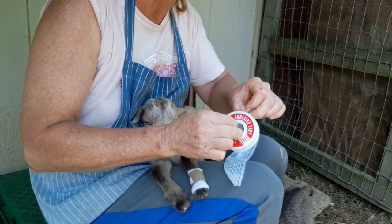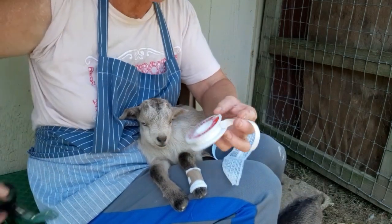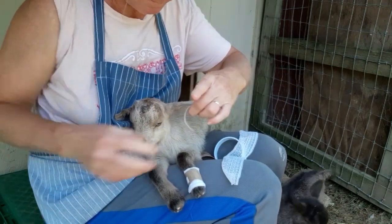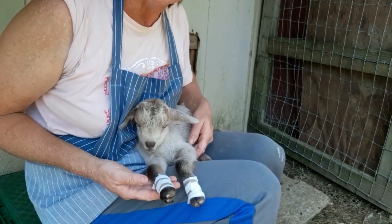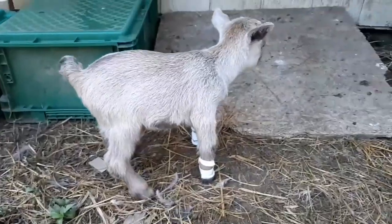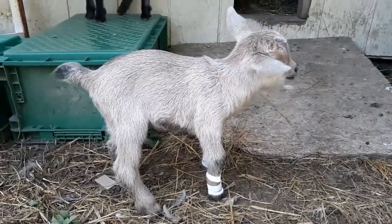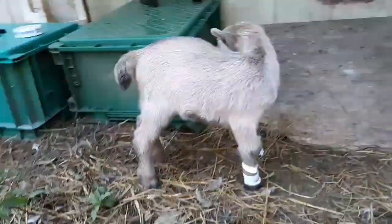And I'm going to wrap both of her legs, and I will get back just to save time on the camera here. But you guys pretty well seen what I did. So there she is, all wrapped up. I'll see if I can get her to walk around a little bit for the first time, and let you see how she does. How's that, Abigail? You gonna walk in them? You gonna walk for me?